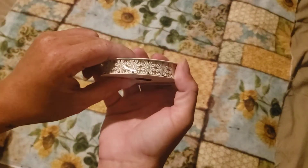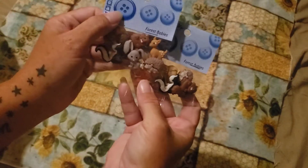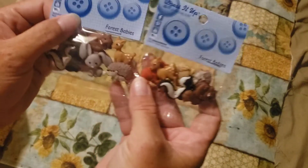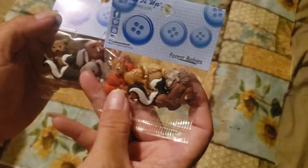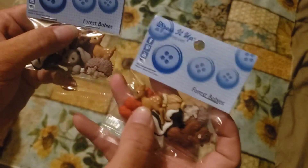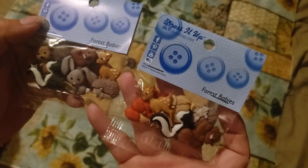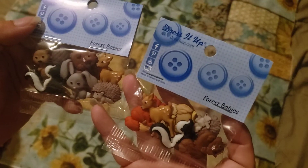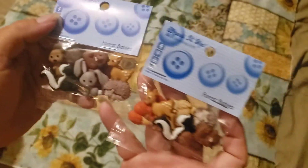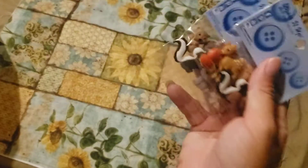I had found this before in pink and blue but I had never been able to find the cream. So I got one of those. And I thought these were the cutest thing ever, so I grabbed two packages. They are little forest baby buttons. And another reason I got two packages — I noticed some of them have the same animals, but others don't. Like there's a little porcupine or hedgehog, and the deer is in both, but the owl is only in this one, the fox is only in this one, and the little beaver is only in this one. So I went ahead and got both. You could use them as buttons or cut off the backs. I love nature journals, so I had to grab those.